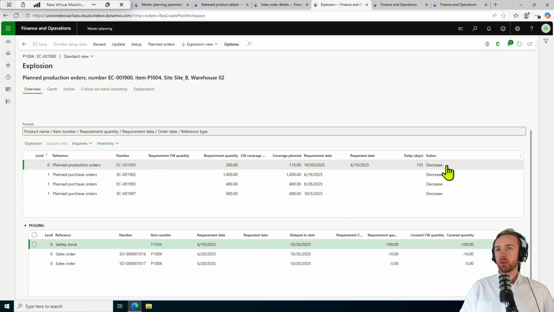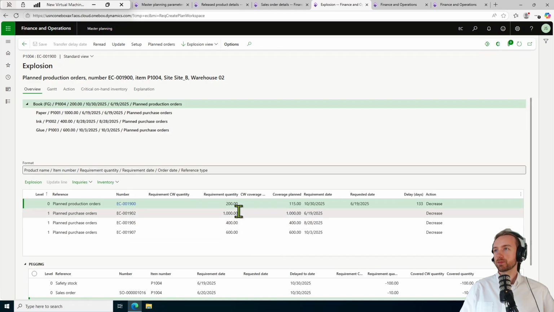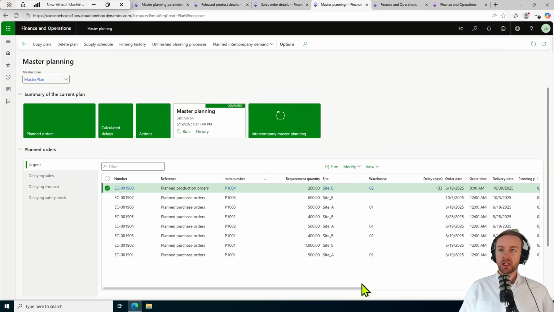Okay. And remember, we do have all of those decreases here, just the way it's set up currently. The action message, that's nothing to scare us. It's just not paying attention to the minimum order quantity. Instead, it's just looking at demand coming from the sales orders. And so in its mind, we don't need all of this on hand. Instead, we just need enough to fulfill those sales orders. All right, but essentially that's what the min-max is going to be doing. We can go ahead and firm these, make sure that we get the purchase orders created and fed into our planned production order. But besides that, let's move on and check out manual item coverage now.